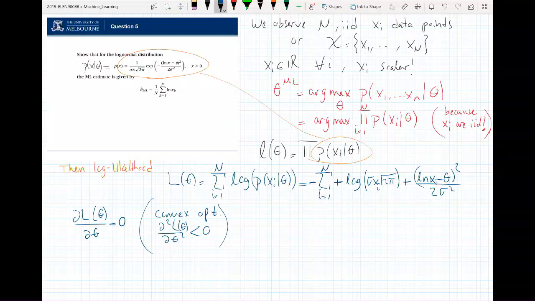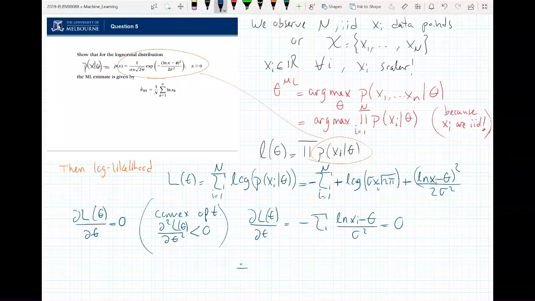When I take the derivative, del L over del theta, what would it be? What happens to the first term? It goes away. Then what do I have left? So I have minus sigma, 2 times 2 goes away. So I've got ln xi minus theta divided by sigma squared equals 0. Then I have n of these thetas, and the ln xi's are summed up, and sigma square doesn't play a role because it's the numerator that needs to be 0.